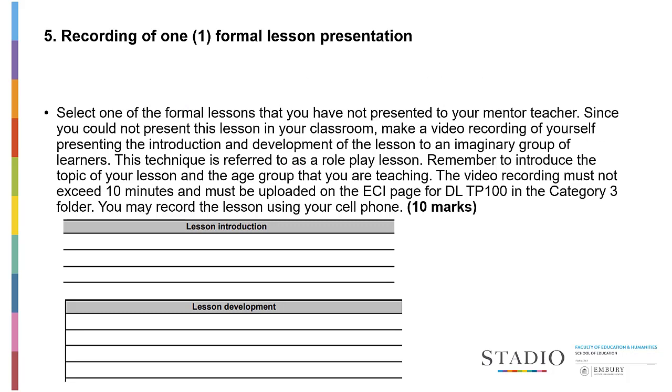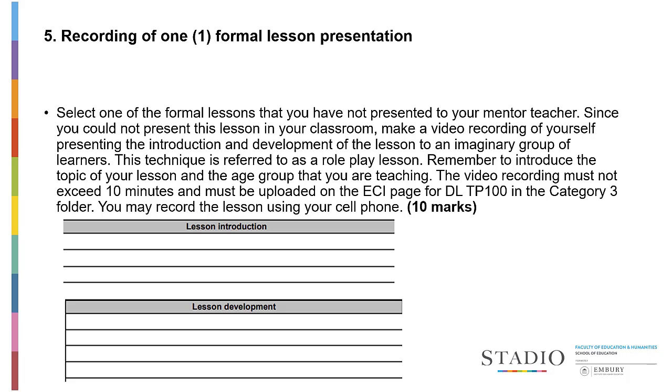Recording of 1 formal lesson presentation. Select one of the formal lessons that you have not presented to your mentor teacher. Since you could not present this lesson in your classroom, make a video recording of yourself presenting the introduction and development of the lesson to an imaginary group of learners. This technique is referred to as a role play lesson.